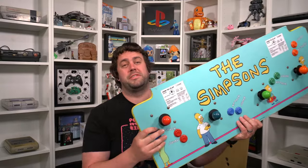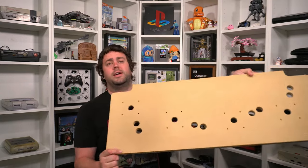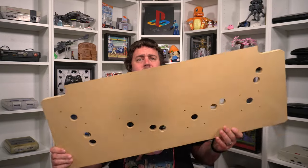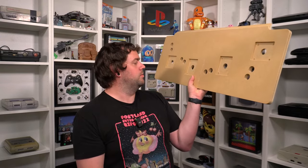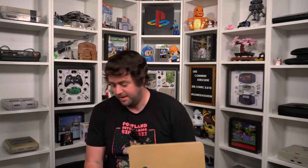So what I went ahead and did was buy a new laser-cut control panel. I got new vinyl and new t-molding. Today what we're going to do is get everything on this control panel transferred onto the new one. The very first step is taking the raw control panel and putting the new vinyl on it. Let me show you what the new control panel actually looks like — we have this right here. If you've never seen a control panel before, there you go. You've got all the cutouts and on the back it's even been CNC'd out so everything will sit nicely in it.